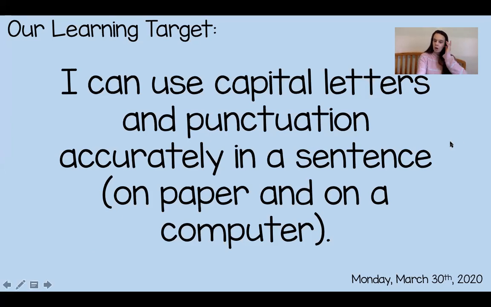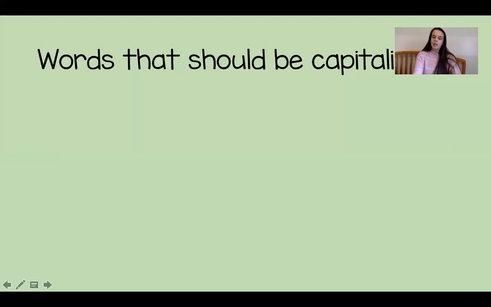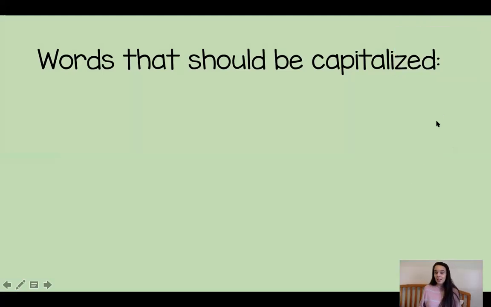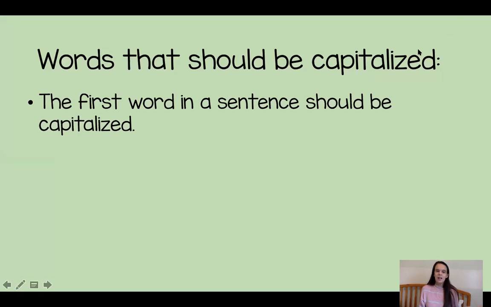So here we go, friends. Let's start by talking about capital letters. So those big mommy and daddy letters, the ones that we know mean the beginning of a sentence. Here are the words that you need to remember to capitalize. First and most importantly, the first word in a sentence should be capitalized. You can tell right here that my T is a capital T. It's a big T. It's not one of those little T's. It's a big one because that's the first word in a sentence. It tells my brain, okay, this is starting a new thought. It's got a capital letter. It's important. I need to pay attention to what's coming next, okay?